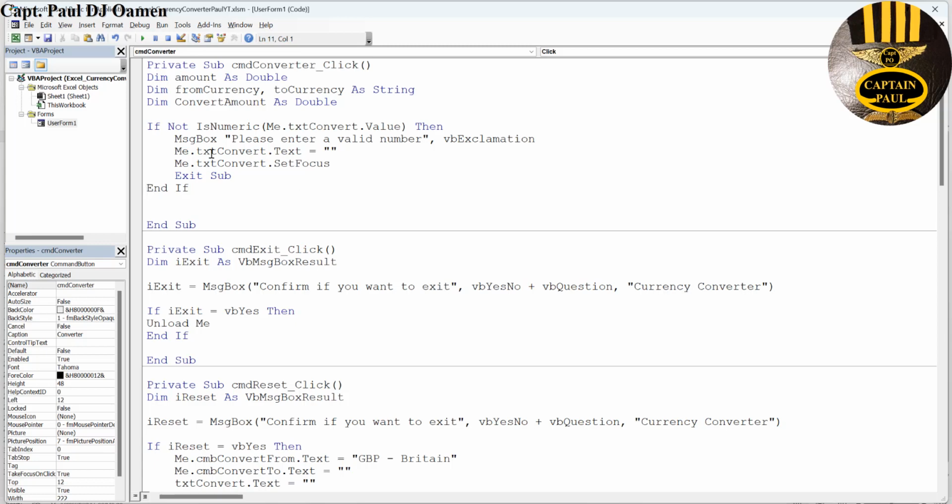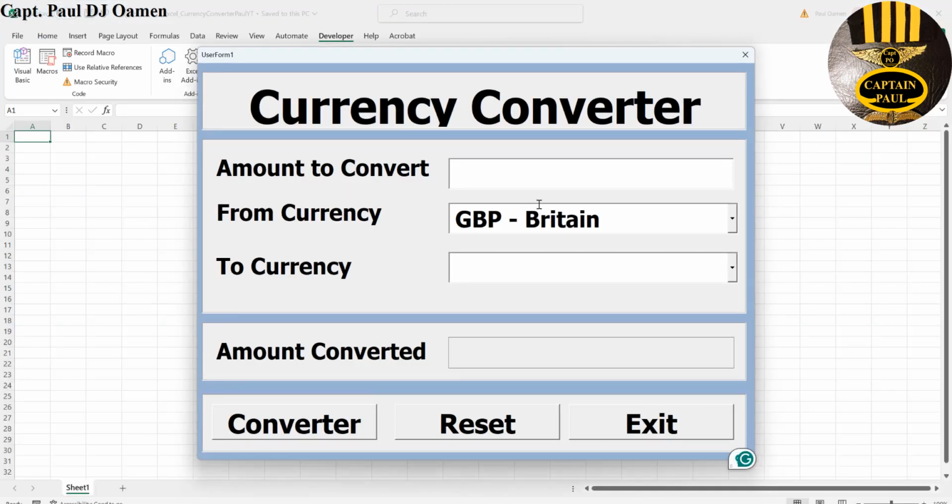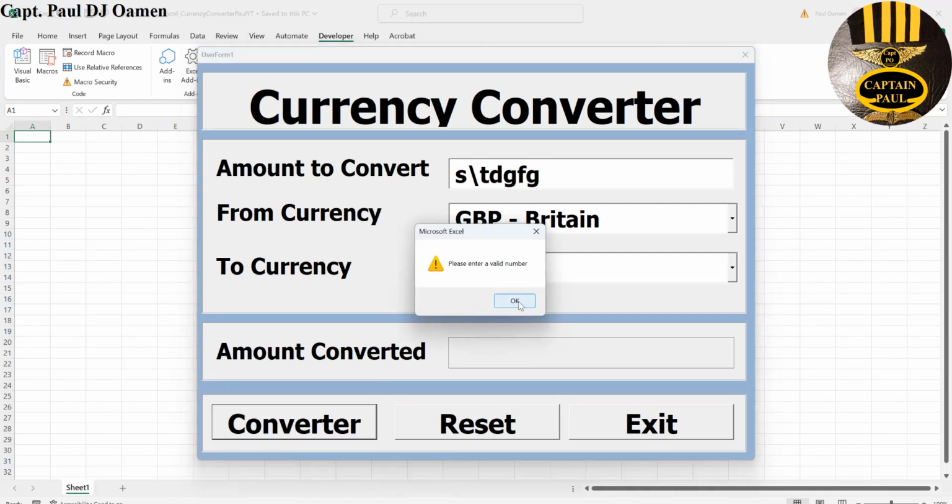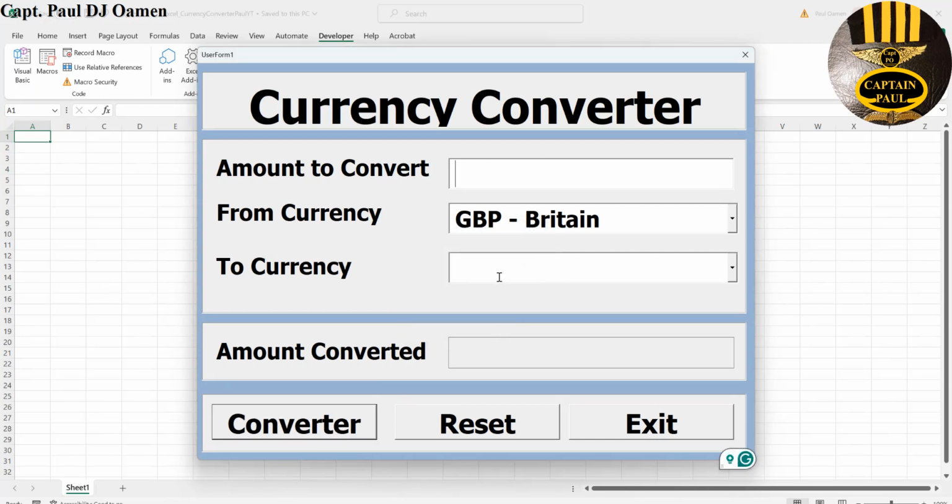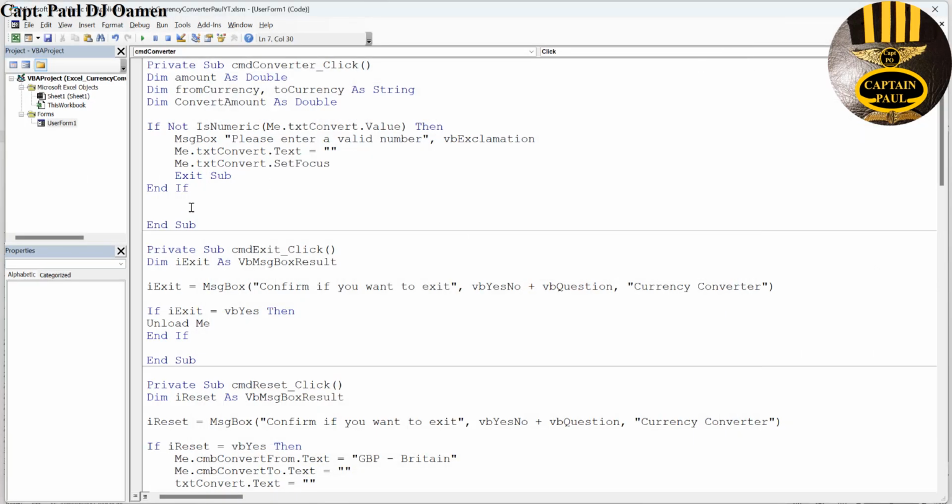So that's the first condition that the system will have a look at, that you enter the correct number. If no number is entered, then this error message will be displayed. Let me run it to see what I'm talking about. Enter whatever, and that pops up. Okay. But if you enter numbers, no problem. So that's fine. Back to my code.